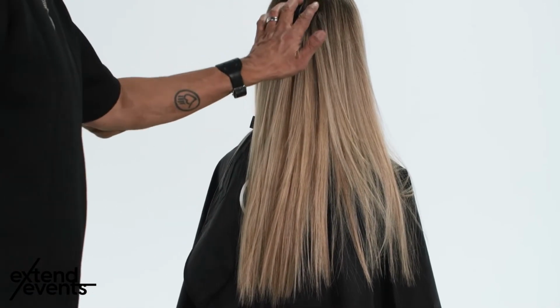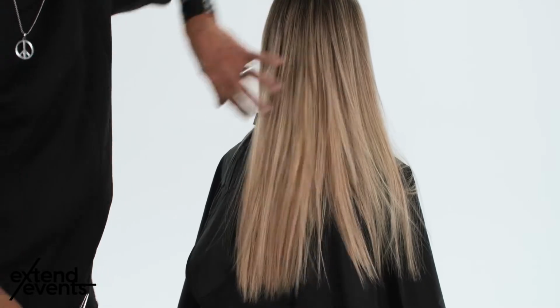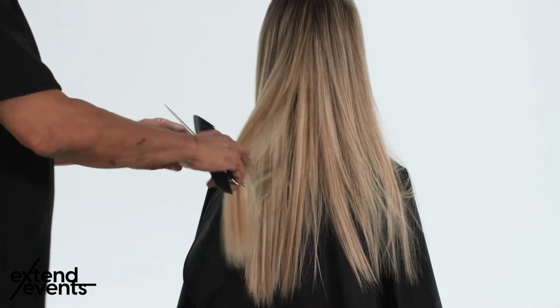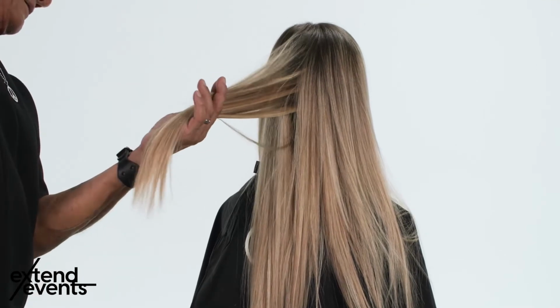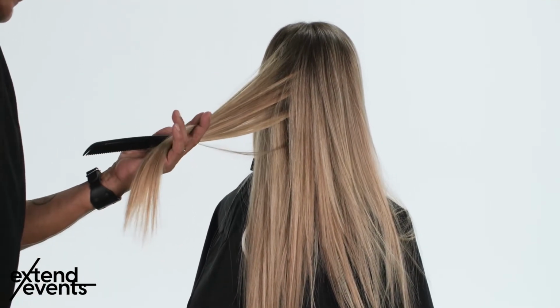Okay, let's go here back to 4. My center, or just feel, you can almost feel, I can feel it. Okay, so I'm going to go right here, start there. And then I know I've got 2 more to go. I got a comb in my hand. I'm going to use the comb once I pick it up with my hands. Okay, and I'm looking at that hair where it starts. Look at, there's that short piece. So that's where I'm going to start.